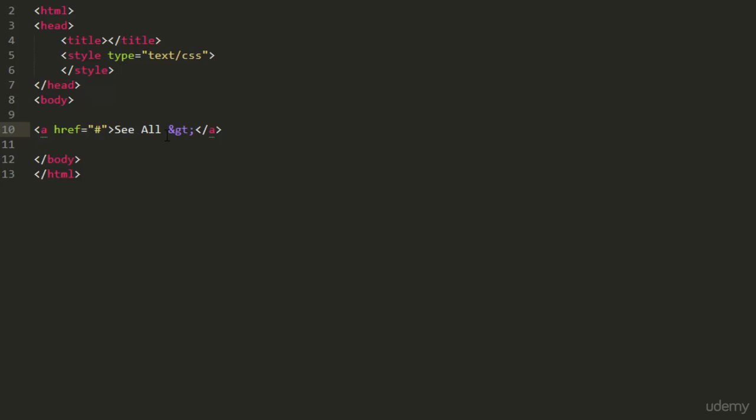Okay, and just wrap it inside a span with a class of, say, hover. You can write here any class you want. So now our HTML markup is ready.